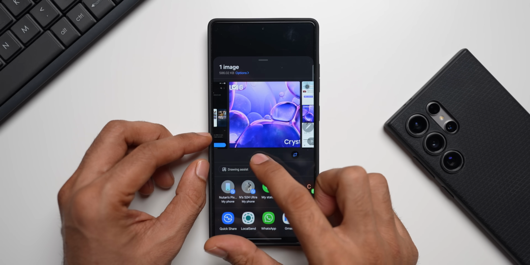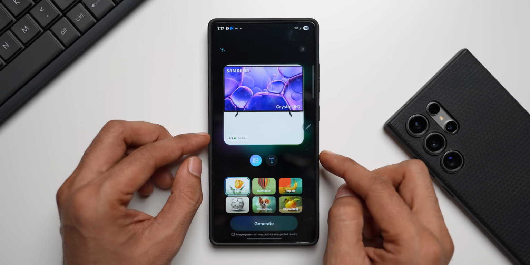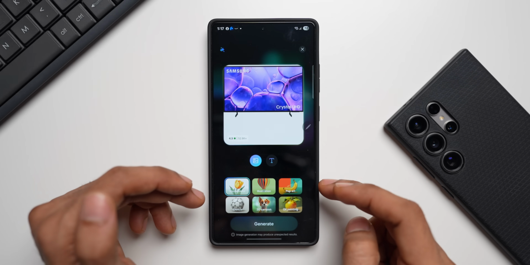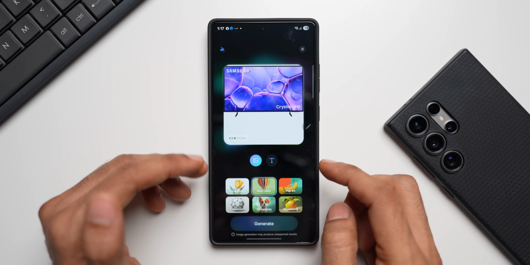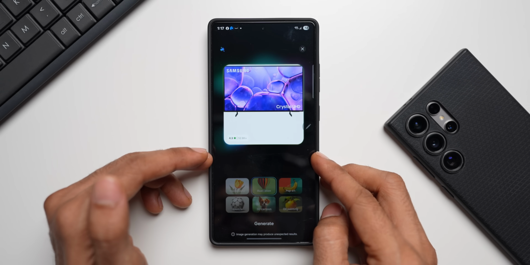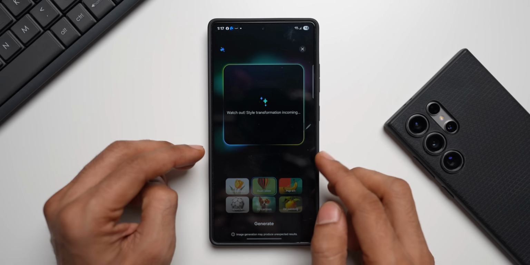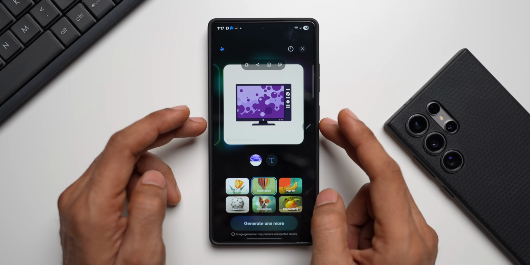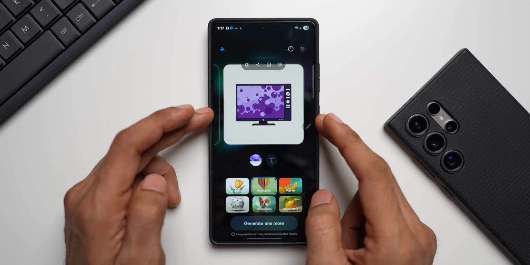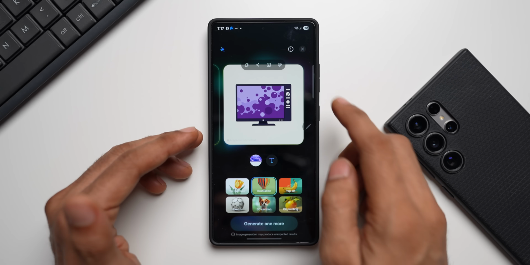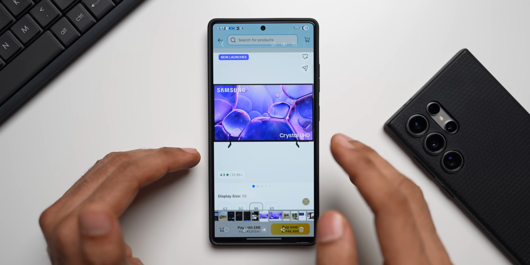And if you want to directly jump into drawing assist, just tap on that. The same image will be available on Drawing Assist, and then you can just generate different images of the same using Drawing Assist. That is also something which we can keep in mind while sharing an image. As you can see, it has created a beautiful illustration of the TV that I was about to share. Now this is something which you can do while sharing a specific image.